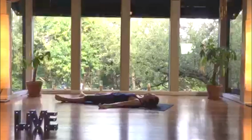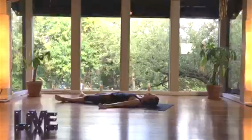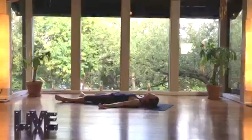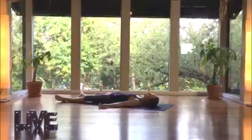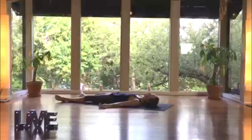Distracted, just keep coming back to your breath. Trying to see if you can pause at the top of your inhale and pause again at the bottom of your exhale. Giving the mind something to focus on.